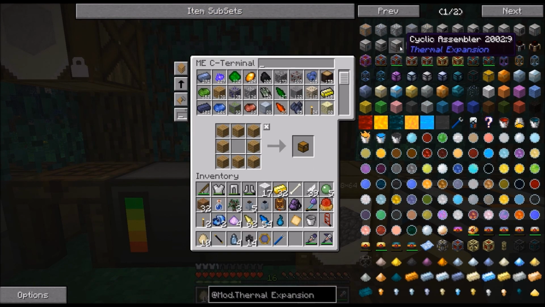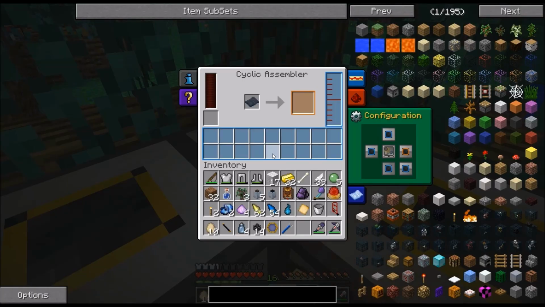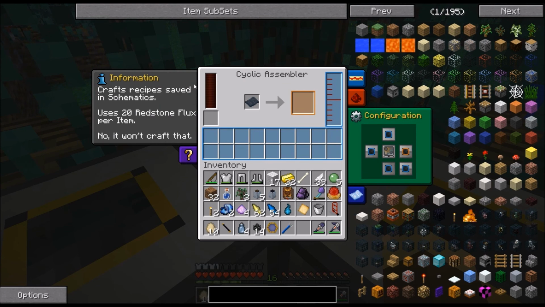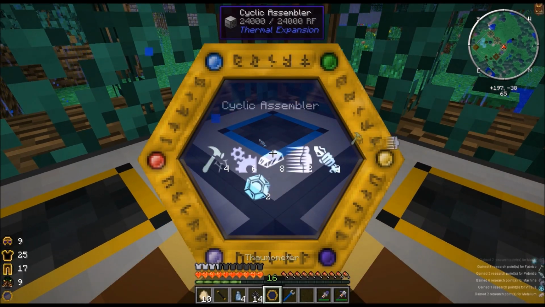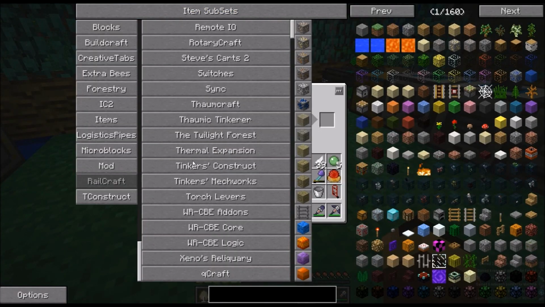Thermal expansion. Cycle. Yes! Okay. And actually, that's where that thing was going. What does it do? Craft recipe saved in schematics. Use 20 redstone flux per item. No, it won't craft that. Craft what? What are you talking about? What would you craft? I want to know. I'm confused.